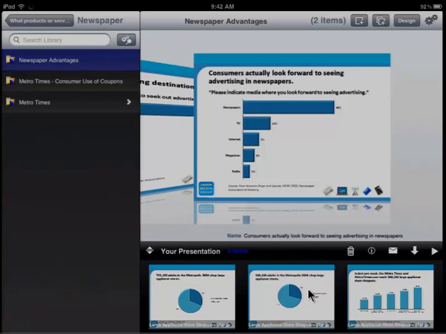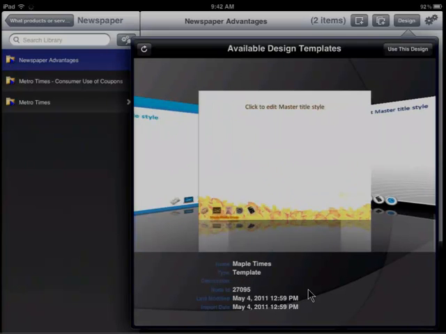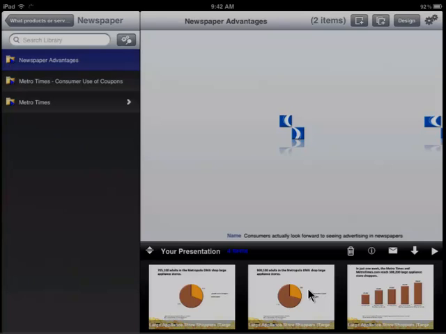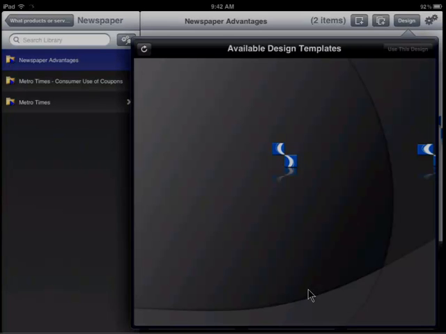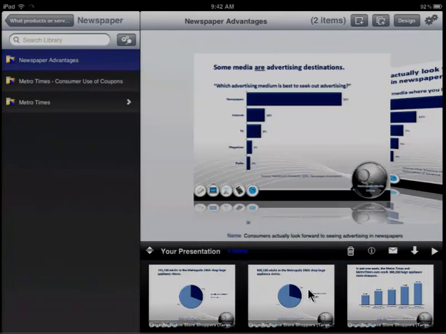And if you want to change your design, then you can go up to the design, and any design masters that your company or you have loaded will be accessible there. And again, I can swipe those and have those applied, and you can see that's fully PowerPoint compatible. And with those dynamic slides.